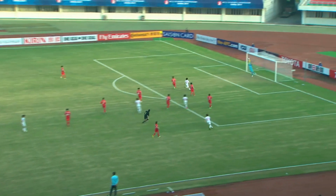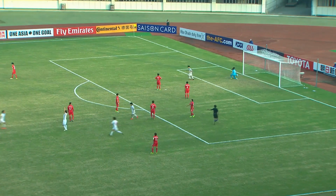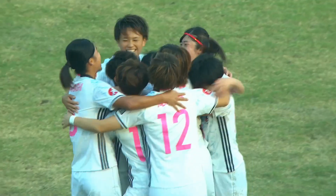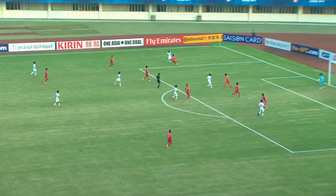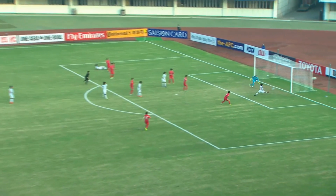For the Japan team, I think they already show us their strengths, their power in the youth age group, and actually for all age groups. They already won 5 titles of this tournament, and afterwards they also won the Under-20 Women's World Cup. At the same age group, they are more stable, as I mentioned earlier, and more mature than most of the other teams from all aspects: technical, tactical, and the mental side. And they have quality players, of course. So what we need to do is just watch a beautiful game from them and expect good results.